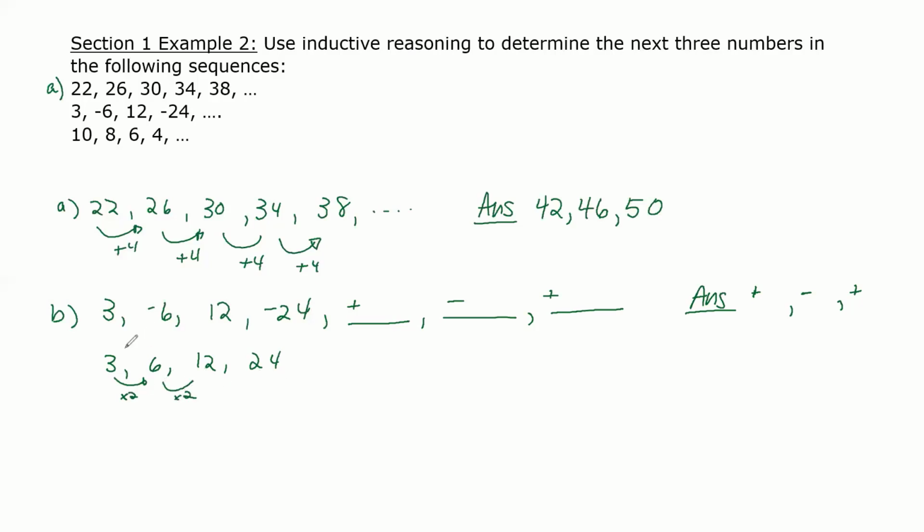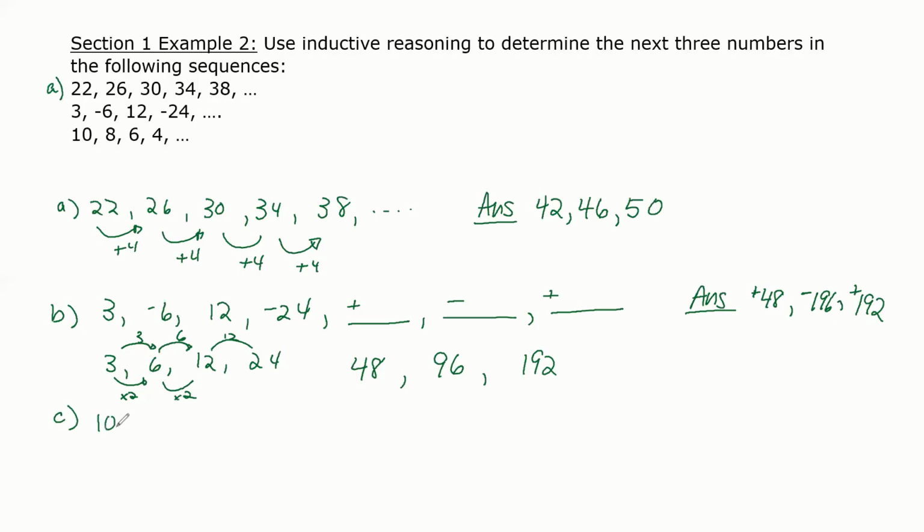If you didn't notice that, you might have said, well, I'm going up by 3, up by 6, up by 12, and you're doubling the numbers is another way to think of that. So you're taking whatever number it is and adding that number. That's another way to think of it. It works fine. So our next number would be 48, 96, and then times 2 again, 192. So my numbers with the signs will be plus 48, minus 96, and plus 192.